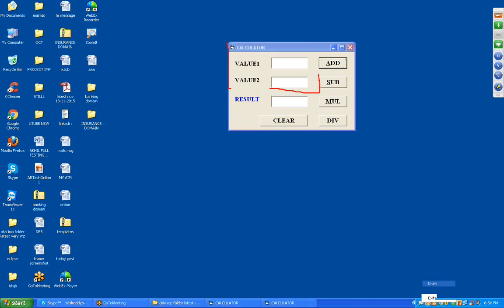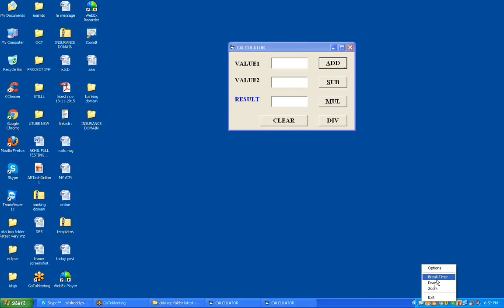I'm giving value 1, value 2, add. Is this a module or not? Is there any scope to perform testing? No. Because there should be a place where the result comes, and there is no result. We can take 10, we can take 20. If you click on the add button, we don't know whether the result is shown correctly. So this is not at all a build, not at all a module. Module means there must be some scope to perform testing, but here there is no scope of testing.